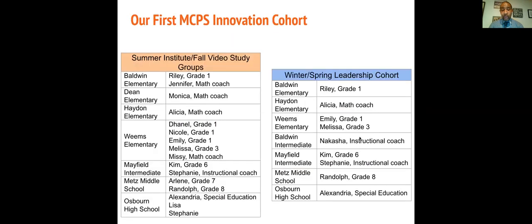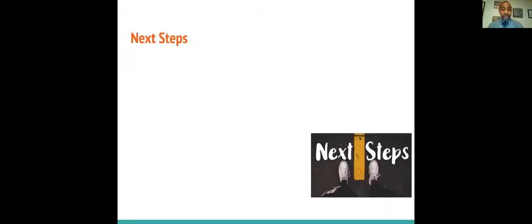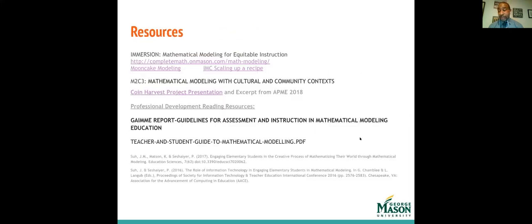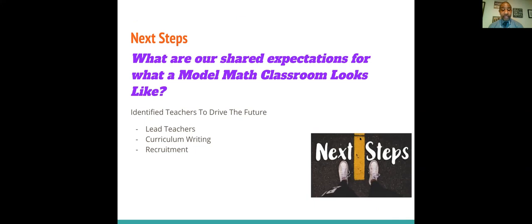So our next steps, we want to definitely come up with some shared expectations around what a model math classroom is for Manassas City Public Schools. And we want this to become the norm. So those teachers that Sarah showed earlier are going to be our leaders in that work and defining what that is. Coming up with the resources, some people asked about that. There are some definitely tools that we want to align to our curriculum documents. And then we got to recruit more. So we want to build capacity moving forward so that this is not just one small group.